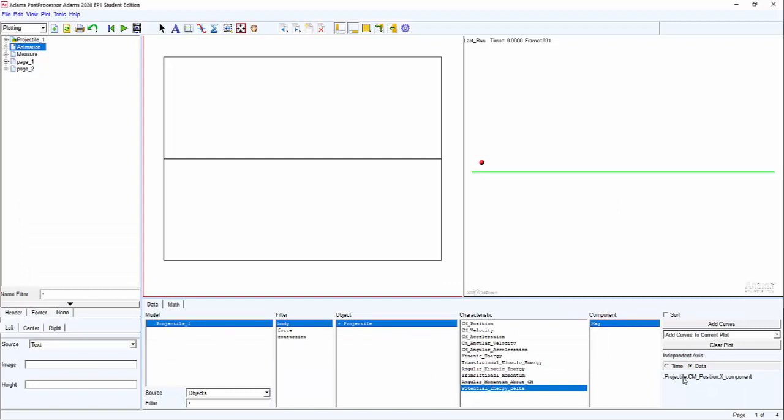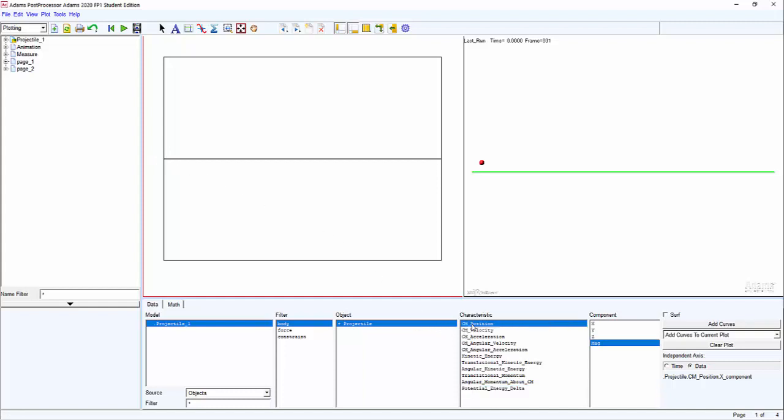Now as you can see here, this is what is used as the x-axis in our plot. Now what I want to plot here is actually the y displacement, the altitude. So I'm going to select the characteristics, component y. Now I have the y selected against the x.